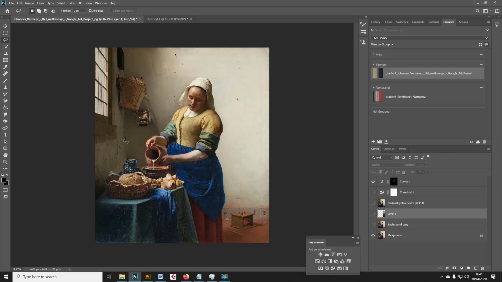We think that she's making some kind of bread, maybe a bread and butter pudding or something like that here.